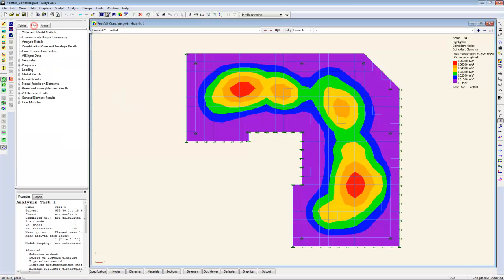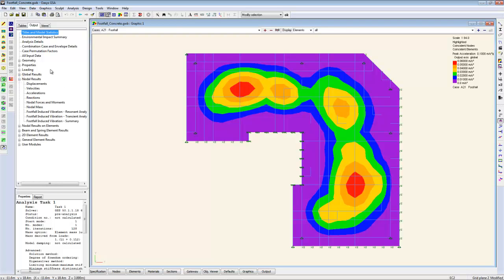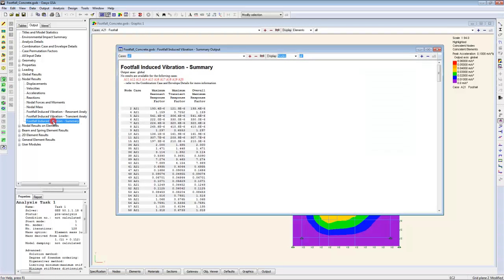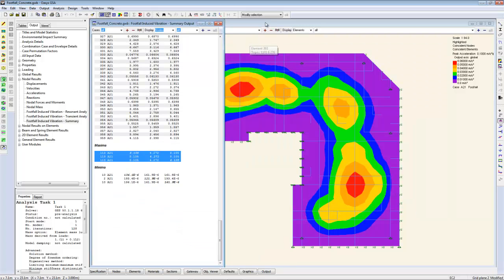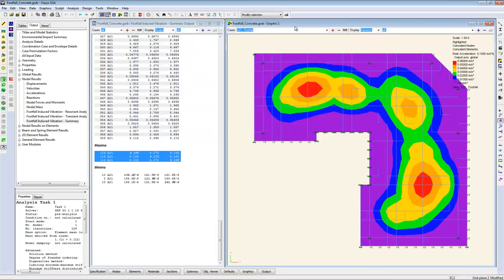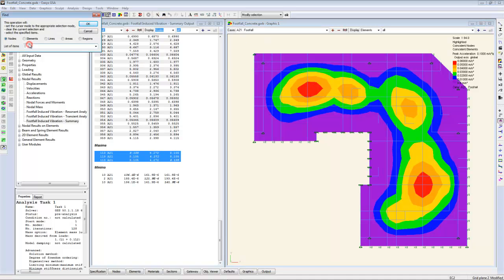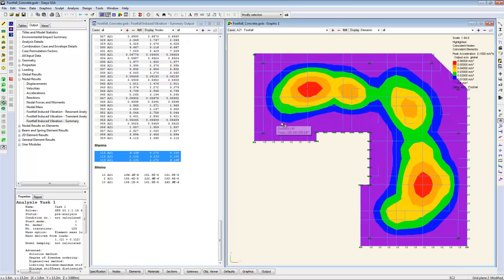You can also get the results from the output section. So if we look at node results, let's say Footfall Induced summary, you can see we get the worst case for all the various nodes, and then right down the bottom you see we get the maxima, which is all at node 113, response value of 8, which if I tuck that over to the side and turn this one over there, I suspect it's on those two. Let's see. Find node 113. There we go. See that across there. That is the worst spot.